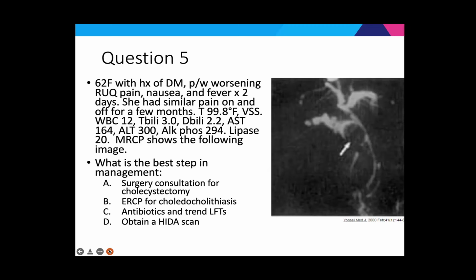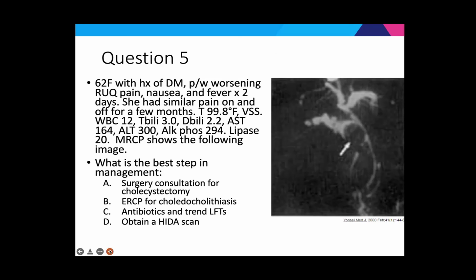So this can be a little bit tricky, but the key here is interpreting the MRCP images on the right. So the clue here is this big arrow pointing to a giant gallstone. You can see that the bile duct is actually normal in caliber, and the stone seems to be outside the common bile duct. That's because it is. It is in the cystic duct within your gallbladder, and it's compressing onto your common bile duct.